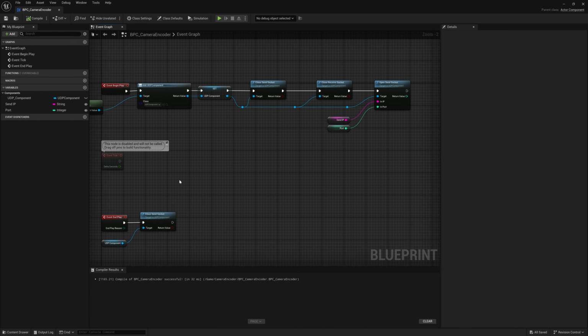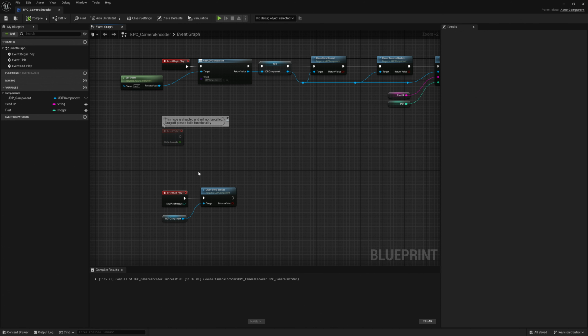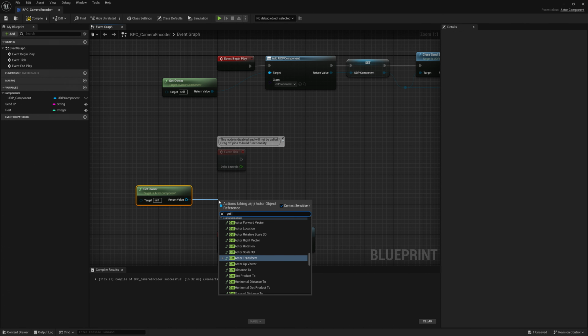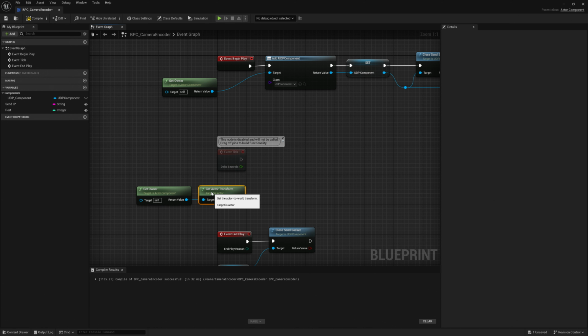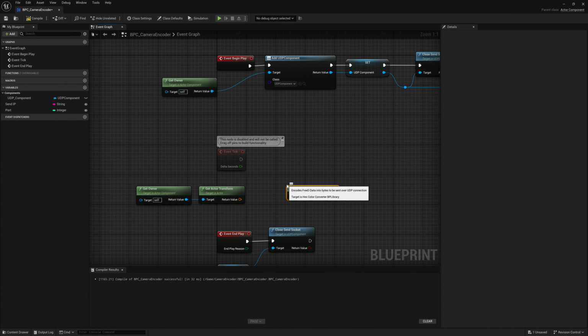So we've created our component to send the data. We have opened it to start sending data. Now all we need to do is send data. So I'm going to go ahead and grab this get owner, and I'm going to get the actor transform. Okay, its position in 3D space. I'm going to grab my encode 3D data and split it.